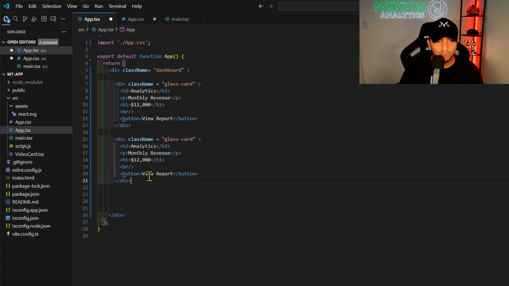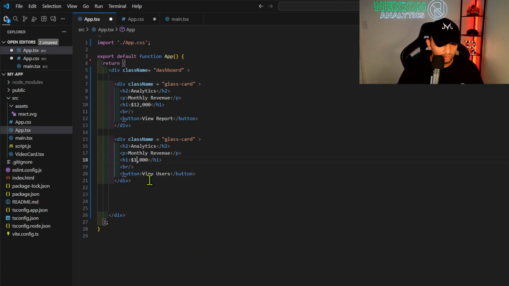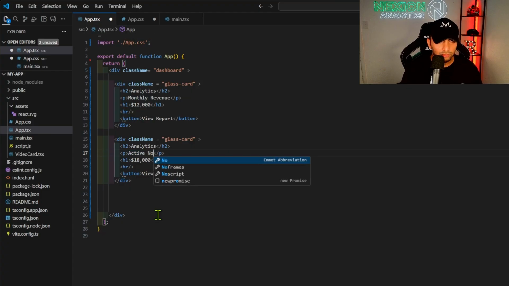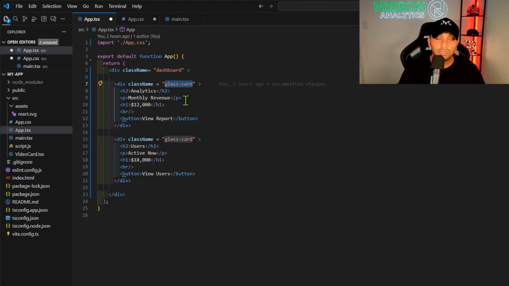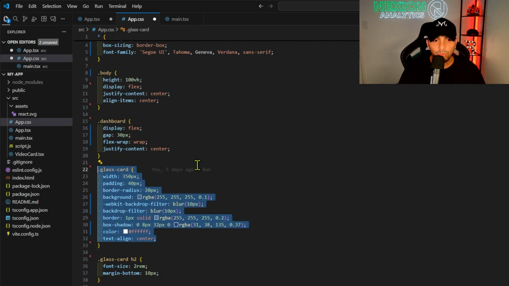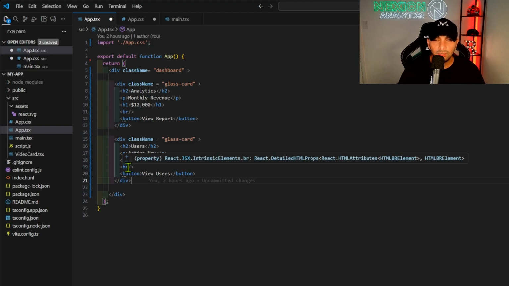Now we can change anything that we want here. We can change this one to be view users, and change this to be 18,000. It changes to be active now, and we could change this to be users, for example. We can bring that back in, and now we have our entire hierarchy set up. Class name. So we have the class card, class name that came in. So within this card, it should be all this text in here. Go back to CSS under this exact format. And then we have this class card, class name with this text in the same format as well.